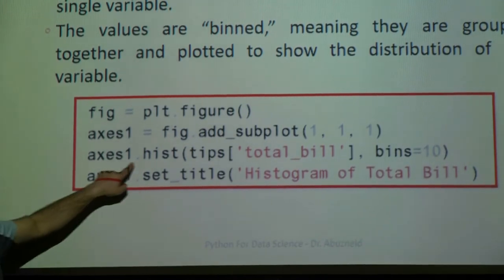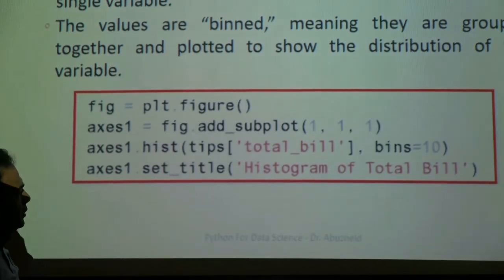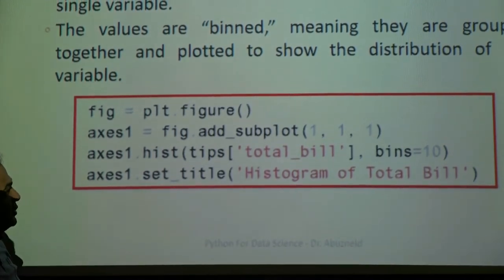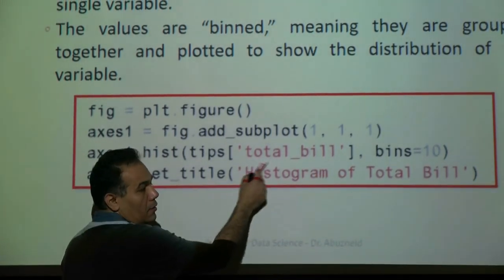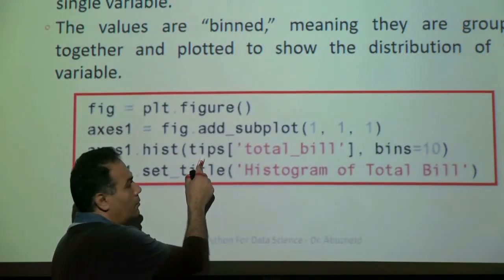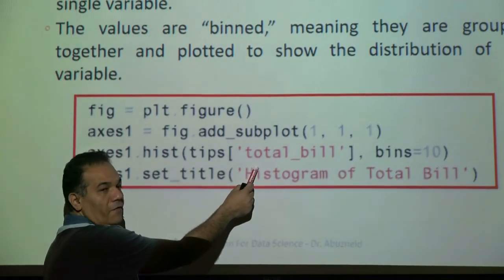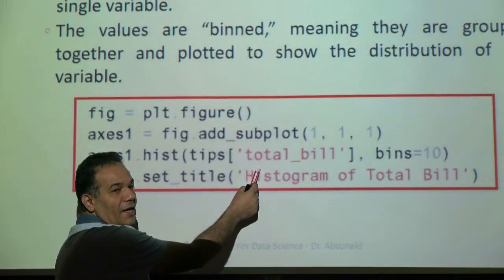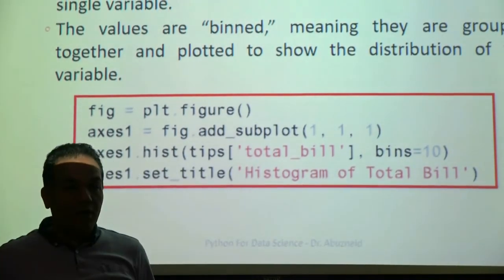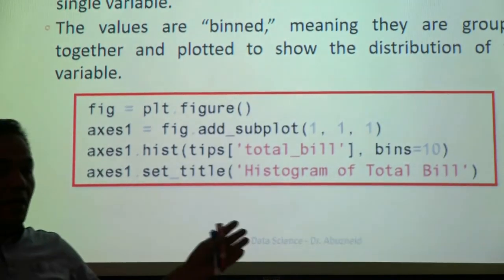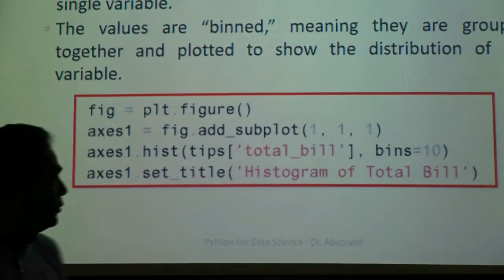The plot. What is the plot? Histogram. So there's a function called hist. Now the hist has 2 elements inside it. What is the variable? Tips, total bill. There is a data frame, and there is a column in the data frame. And how many bins are you going to have? 10 bins. All right, 10 bins. So I have to look at the total bill and have 10 groups, depending on the number, and put them inside it.